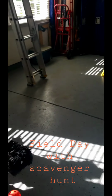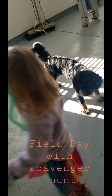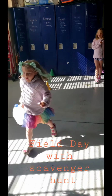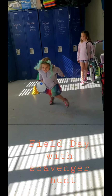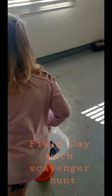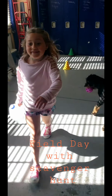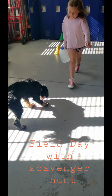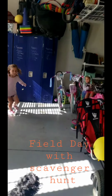Two. So I'm gonna give him 20 seconds. Three, you got 10. Nine, walking, 8, 7, 6, 5, 4, 3, 2, 1. All right, go. So she's trying to, nope, can't run. You cannot run. It's funny that a 7-year-old has a harder time following the directions, huh? Go. So you're doing this whole activity for 1 minute. I'm not gonna make you watch it for 1 minute. And pause.